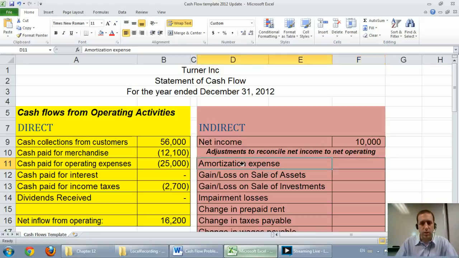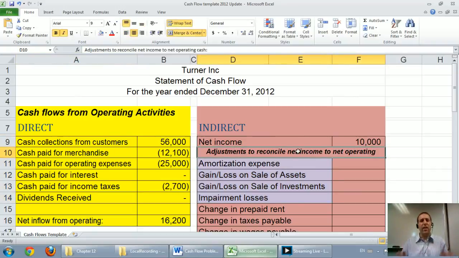I want to explain these next 4 items on my list, so let me highlight them a different color. These 4 items are kind of like backwards day. When I see amortization expense, I want to minus it because expenses you subtract from revenues. If I have a gain, I would think, oh, add it. Well, in these ones, we're going to do the exact opposite of what you think to do. So amortization expense, we're going to add. If we have a gain, we subtract it. If we have a loss, we add it.